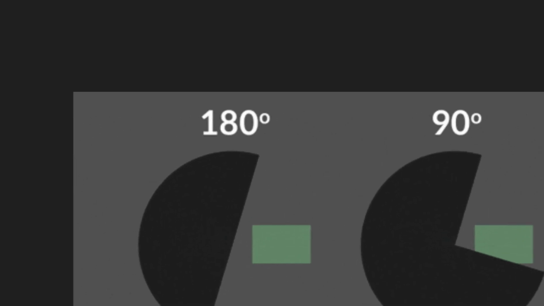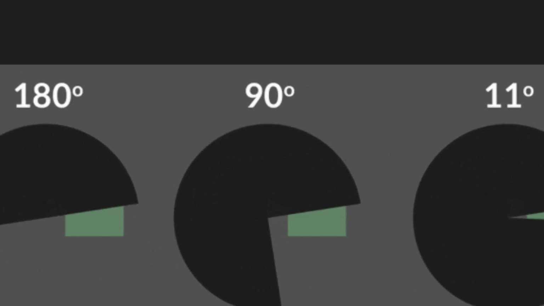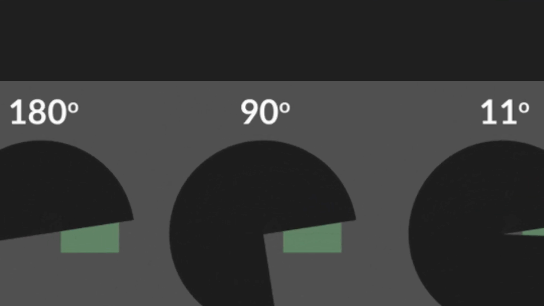The more degrees that your shutter angle is, the more motion blur that you're going to have. You're also allowing more light into the camera. So where you add more light, you might have to take away somewhere else. If you're adding more light in, then you're going to need to have a smaller aperture to be able to cancel that out. A lot of times I shoot at a shutter angle of like 45.